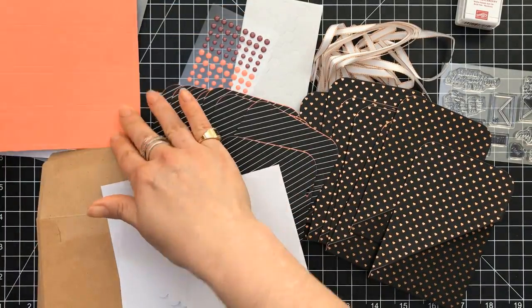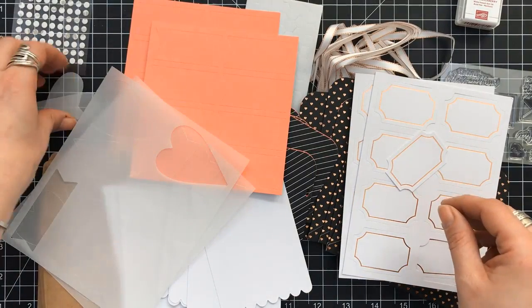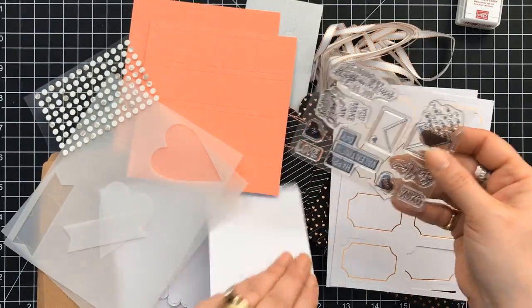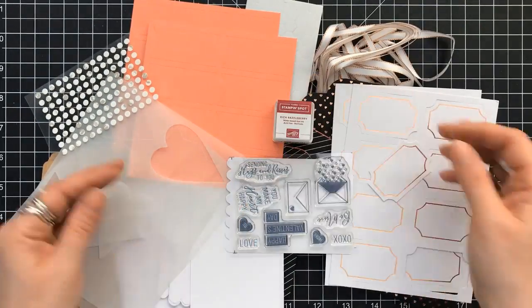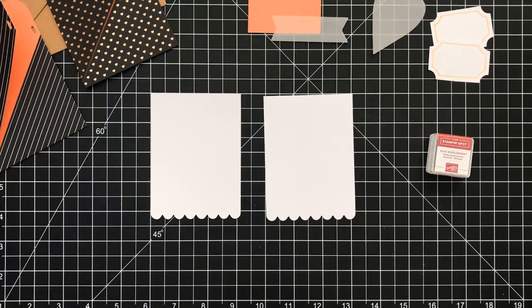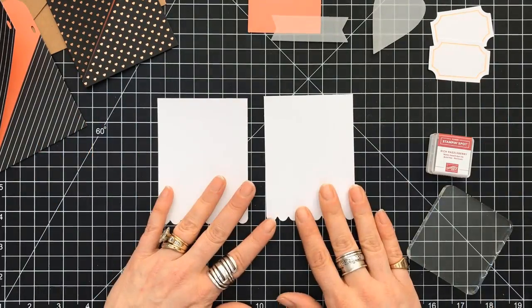So this kit made me very happy. You know, again, it's a hit and miss. Sometimes we like it, sometimes we don't. And again, it's all based on personal preference. Some people may not like this. I really do. So let's get started and let's make what the project calls for.